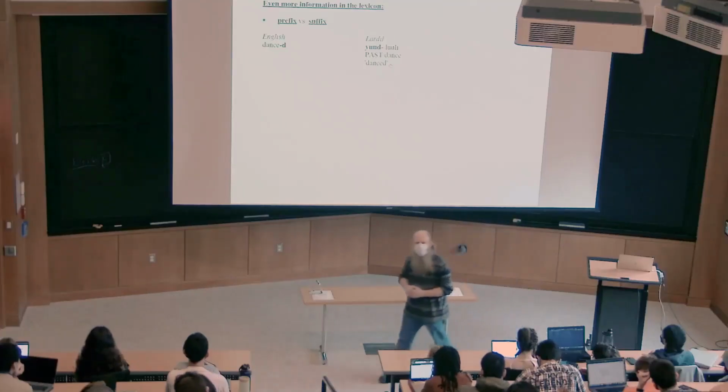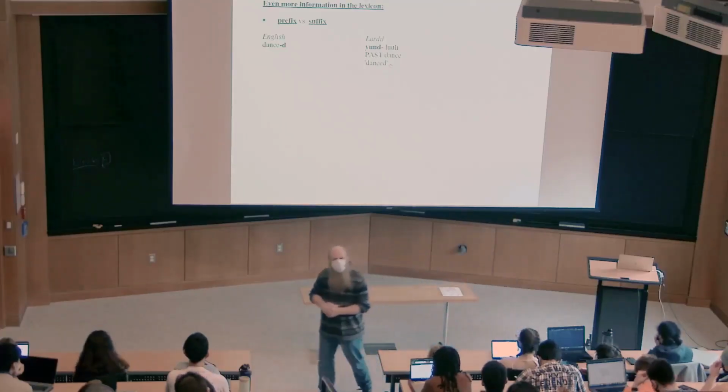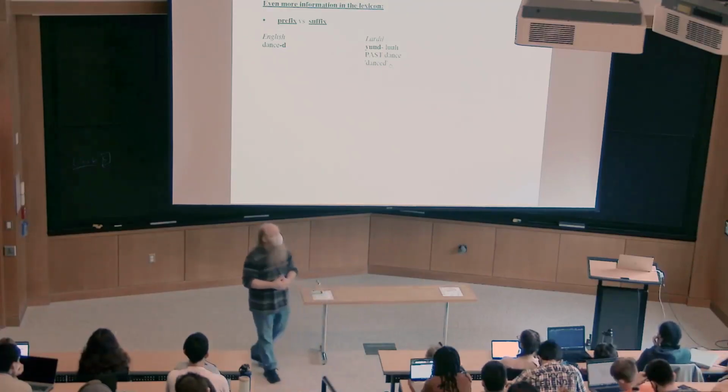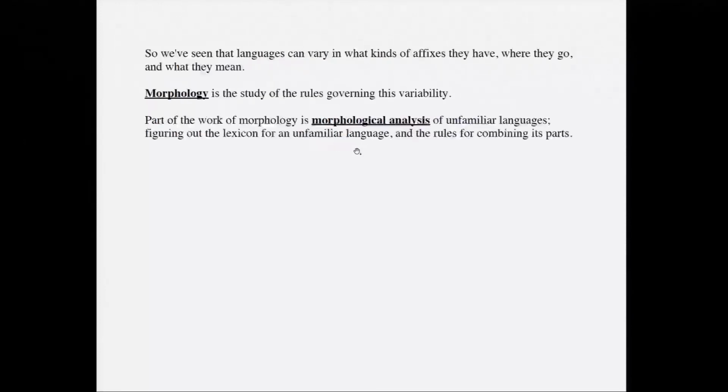Yeah. It has to indicate whether morphemes are prefixes or suffixes. So for example, English has suffixes indicating the past tense. We have the verb dance, and it has a past tense, danced, where we add this D to make it past. Laerdal has prefixes that indicate that verbs are in the past tense. So the verb to dance is luli, and the past tense is yod luli. So there's a prefix yod that you add to the verb to make it past.